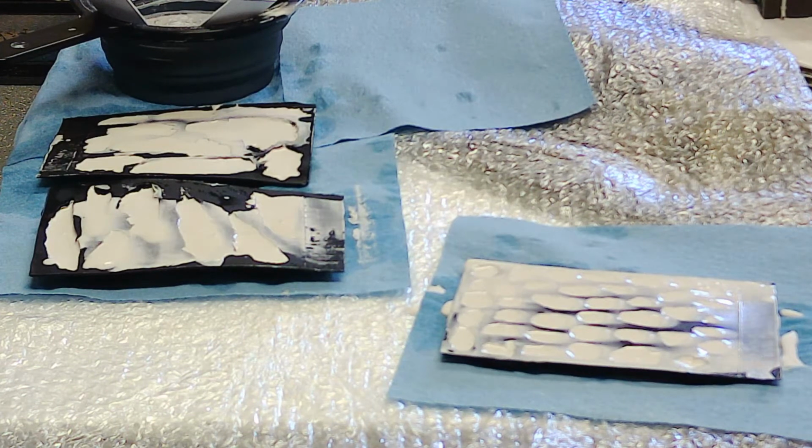Also, I want to point out to you another thing you may notice is these molds do not sit upright the way they ought to. I mean, it wouldn't be that difficult for Woodland Scenics, when they make these, to make them so that they would be even across the bottom and they would level themselves, but they don't. You can go through the process of putting little blocks of foam or wood or something under them to level them. I just find that's too much work, and I just go ahead and fill them as well as they can. They'll be a little bit uneven in terms of the levelness of the mold, and that'll affect how deeply one end of the mold is to the other end, but in the end it's a whole lot simpler than trying to go through some process of leveling.